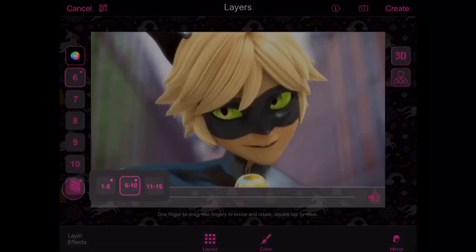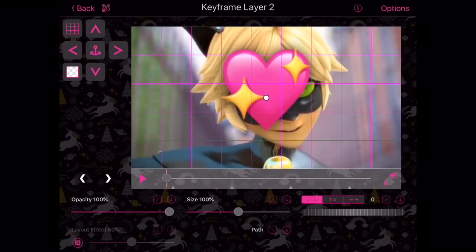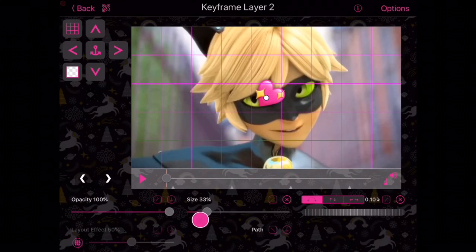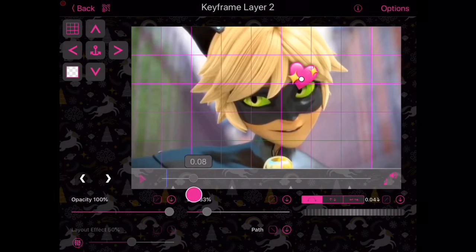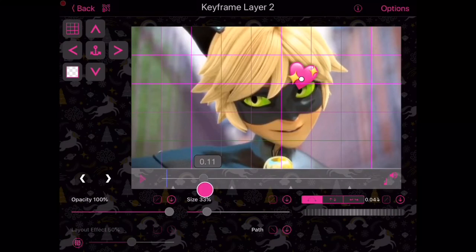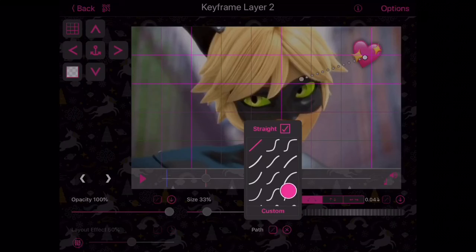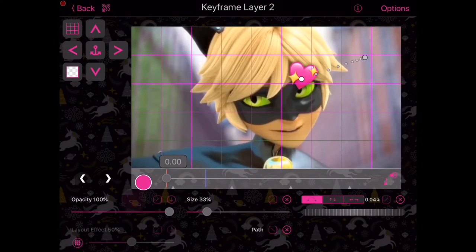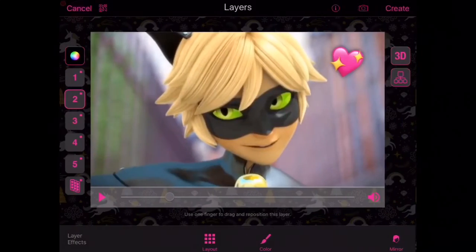Alright, so once you're done with that, you're going to go to your previous layers, and then you're going to take the first emoji, and I'm just turning it and adjusting it to my liking, and then you're going to want to make it sprout out, whatever time step you want. I just don't want it to go too slow. So you're going to make it sprout out like that, out of the head, and then you're going to pick that path, and it's pretty basic.